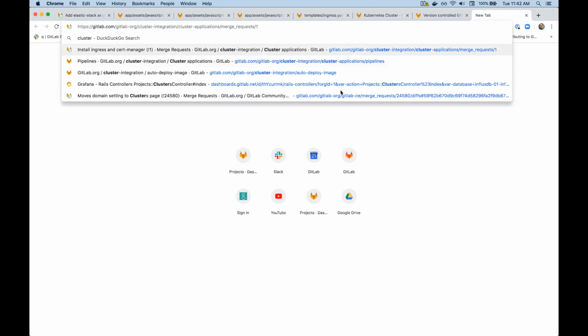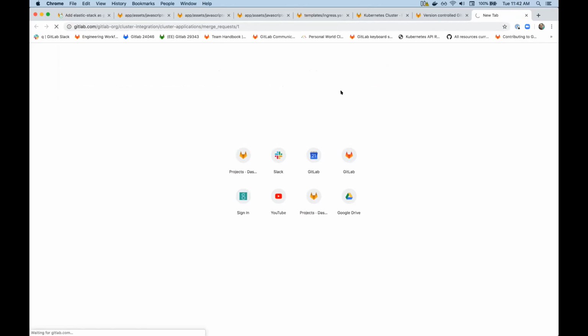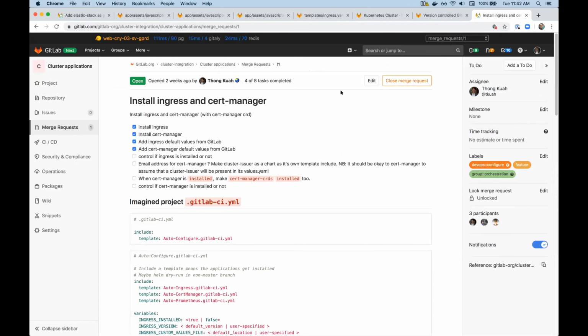Have we discussed at all using something like Flux to manage applications in a cluster? Yes, I think we discussed this on Slack at some point as well. So it's basically whether we want to use Flux or something like that in the cluster to pull things in, or we use GitLab CI to install apps into the cluster. And there are trade-offs really.